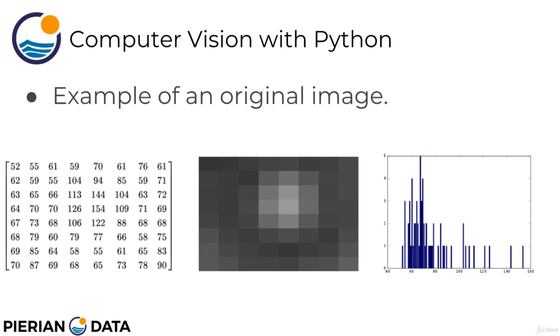So here's an example of an original image. It's essentially just a bunch of grays. On the left here we have the actual color values, and then in the middle we have this small image. There's not really anything there, it's just a little white circle with lots of gray around it, and then we see the original color histogram. Something to note here is that the histogram for this original image doesn't have any values at 0 or 255. So it doesn't have anything that's pure white, and it also doesn't have anything that's pure black.